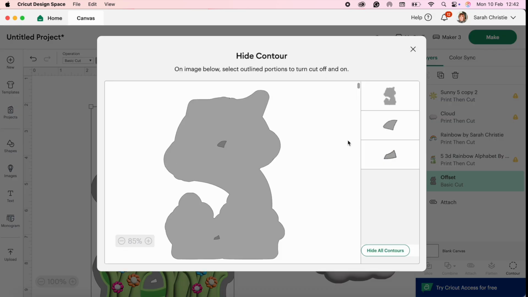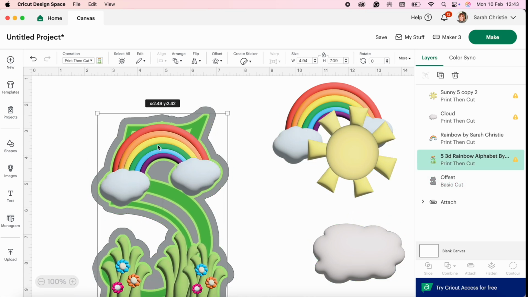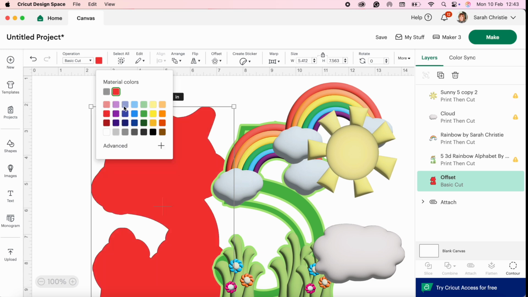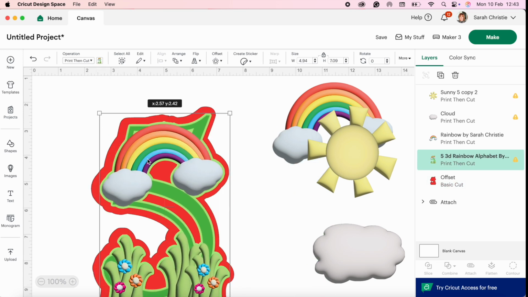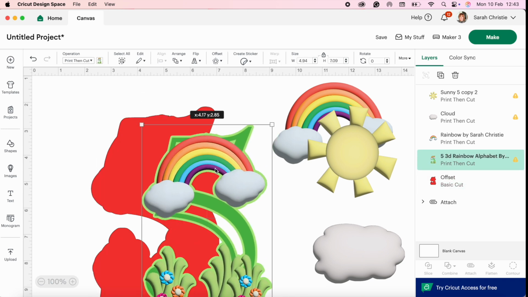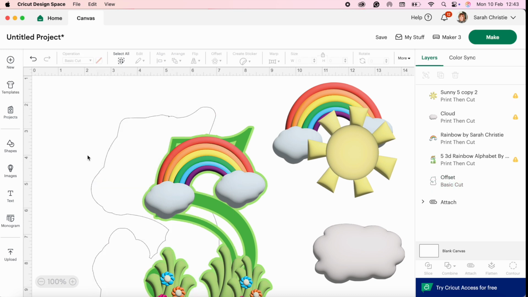you can choose your colour. Now you don't have to choose your colours. I'm just going to remove the contours off the middle. I might put those back in after, but you don't have to choose your colours now. It just, for me, it helps to get a visual idea. So I'm going to look at a red there, and that just doesn't work. I can go back in and just keep changing the colours until I'm happy. And still, when I'm cutting, I might change them at the last minute.